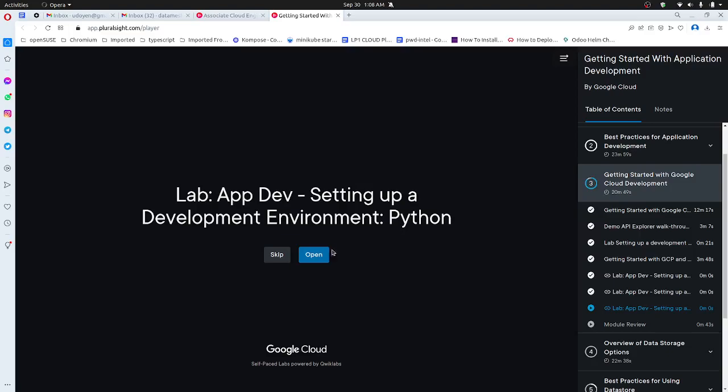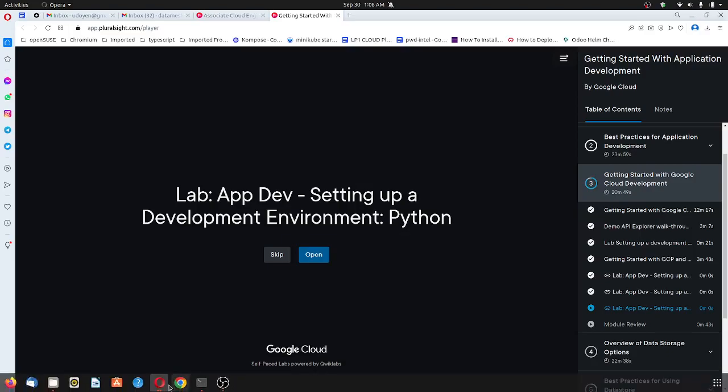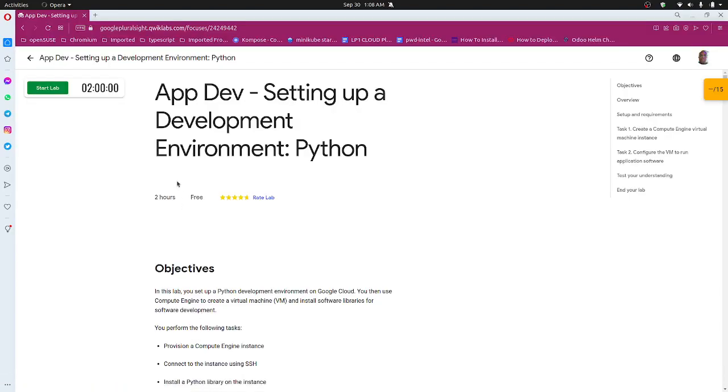All right, so you click on this button to start. You open it in a private window or an incognito window. I've done that already. And then you sign in with your Pluralsight credentials that are associated with the GATS program. If you don't do so, you most likely will get denied access to this lab, or worst case scenario, you'll be asked to pay for this particular lab.